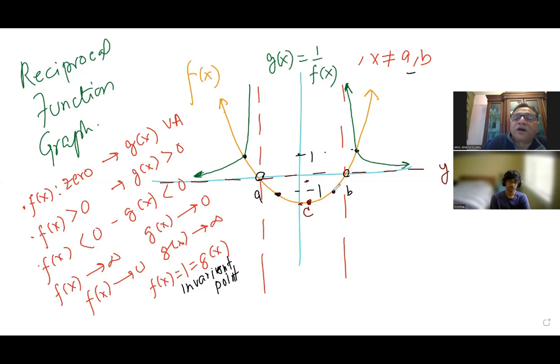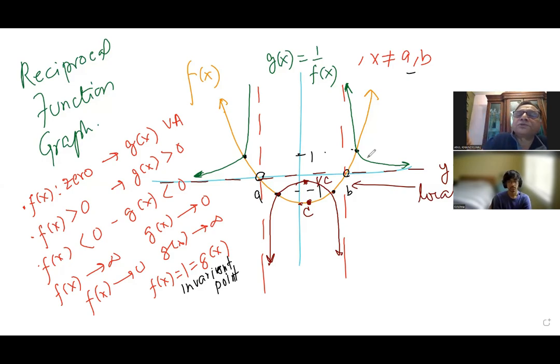And we have -1, -1. So the graph will be kind of like this. Do you see this graph? Yeah, I see that. Where this point will be 1 over c. So that becomes a local maximum. So the minimum becomes the maximum, right? Yeah. And a maximum will definitely become the minimum when you do the reverse. Do you see the graph of a reciprocal function? You get the idea, correct? Yeah, I get the idea. Is this absolutely clear to you? Yeah, it's clear. Perfect. So in general, we are going to have this kind of a graph.